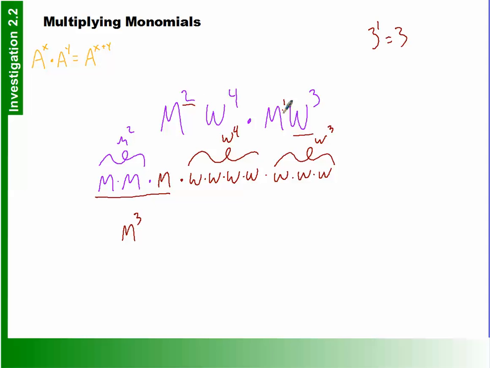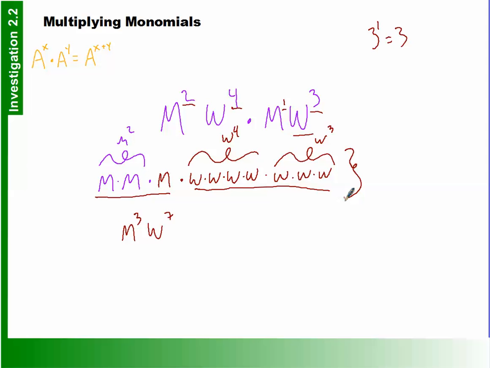Incidentally, what is 2 plus 1? 3. So we're just adding the exponents, aren't we? How many w's do I have? 7. So I have w to the seventh. Incidentally, what is 3 plus 4? 7. Now, this is why this rule works. Because if I were to expand the variable out and put all of the same variables together, I would be able to count how many they are, and then that's the exponent, right? So this rule makes complete logical sense, which is great.